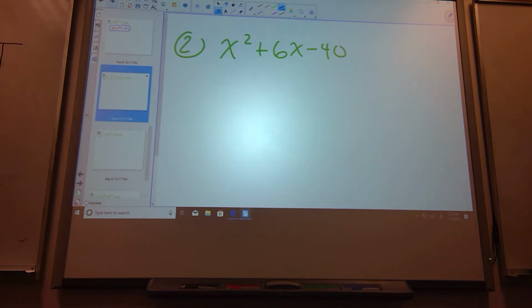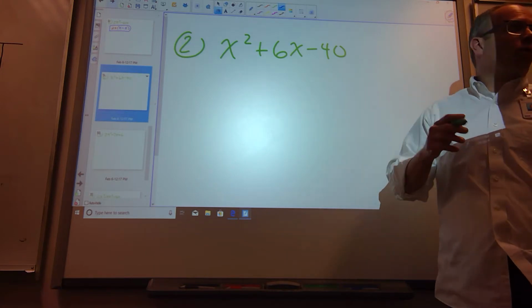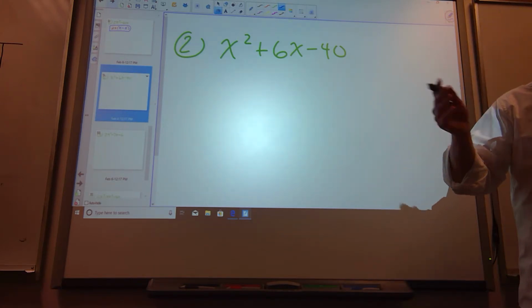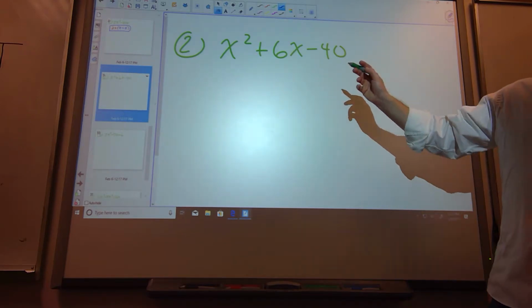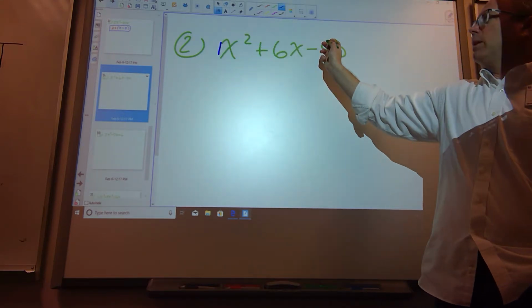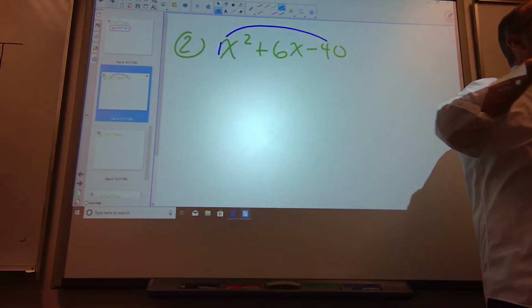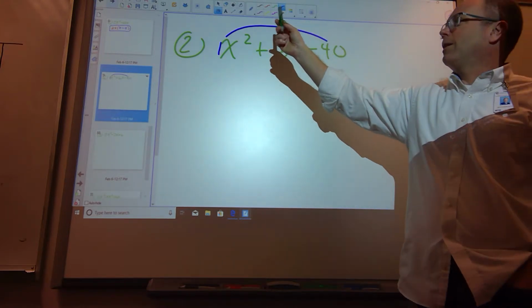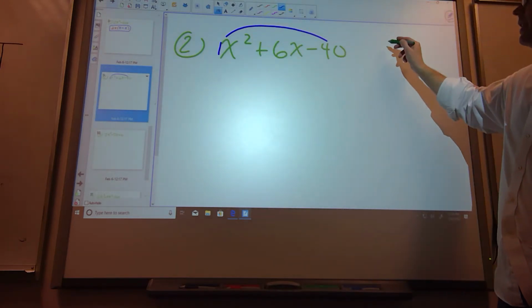So let me ask you this. I just want clarification. How did you get the 40? Did you just look at the last number and say it's got to be that, or did you realize there was a 1 out front, so when I multiply those together... Yeah. Okay. Now, let me clarify, make sure we're good. What kind of 40 is it? A negative 40. Do you see why? You're absolutely right. Because it's 6x, so it's a negative 40 times a positive 1, so it's a negative 40.